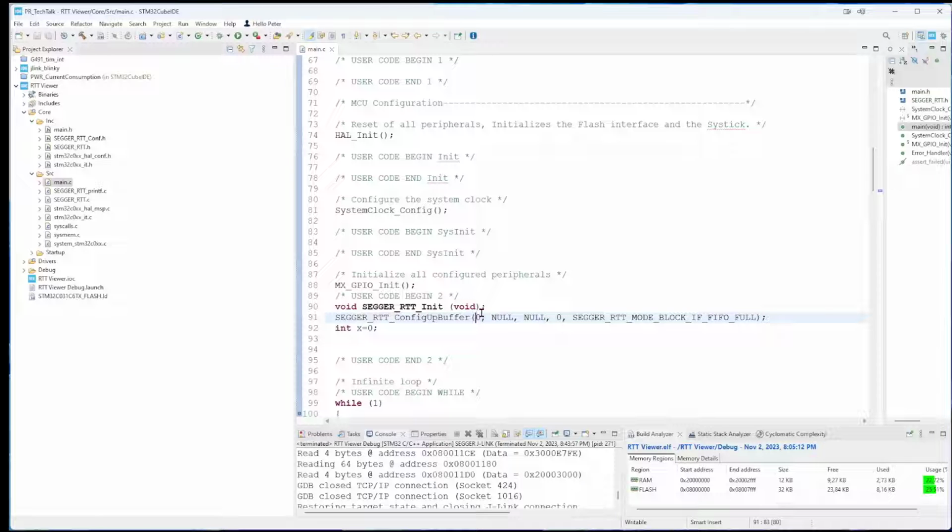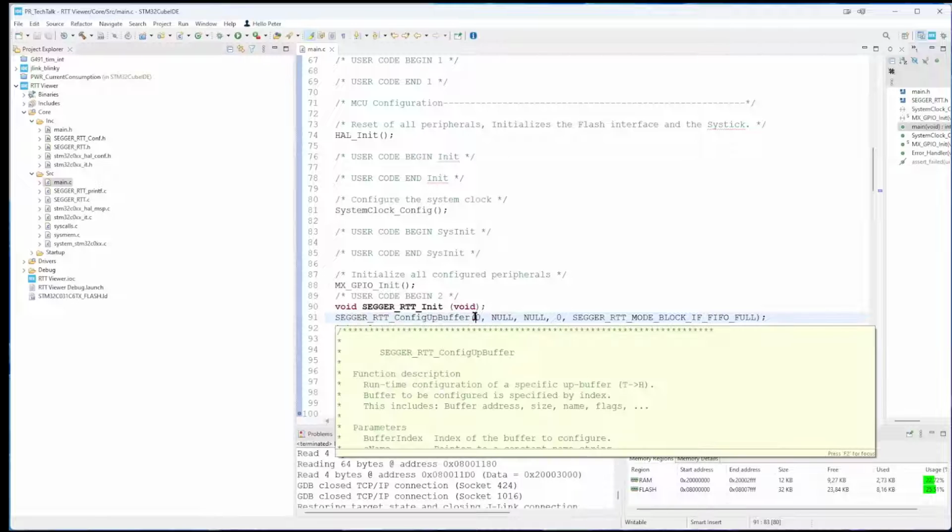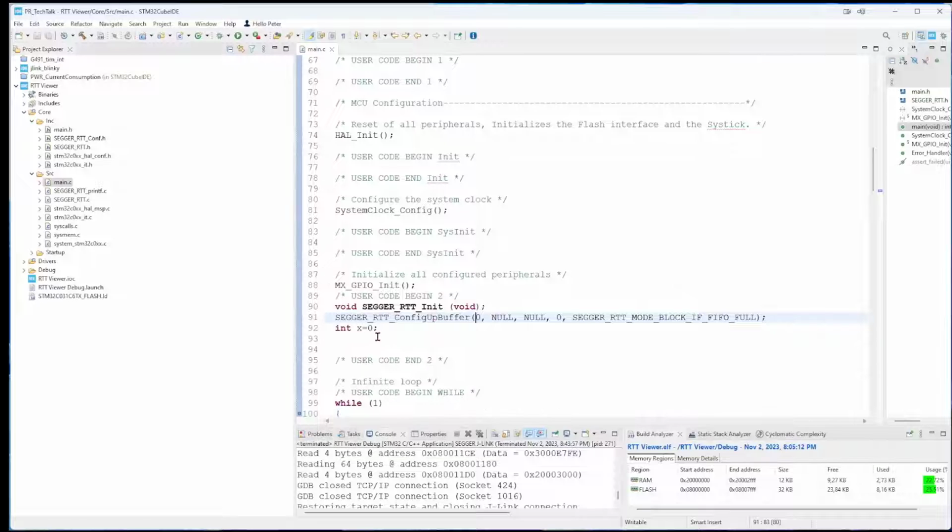I haven't tested it, and you're free to do so and look into the information online. I will also give you information where you can find that. But in this case we will only use one buffer, and it's buffer 0. Beneath that I also made a small integer, called x, and declared it with the value 0. That is something that we can increment in the printf, so we actually see that there is something happening.